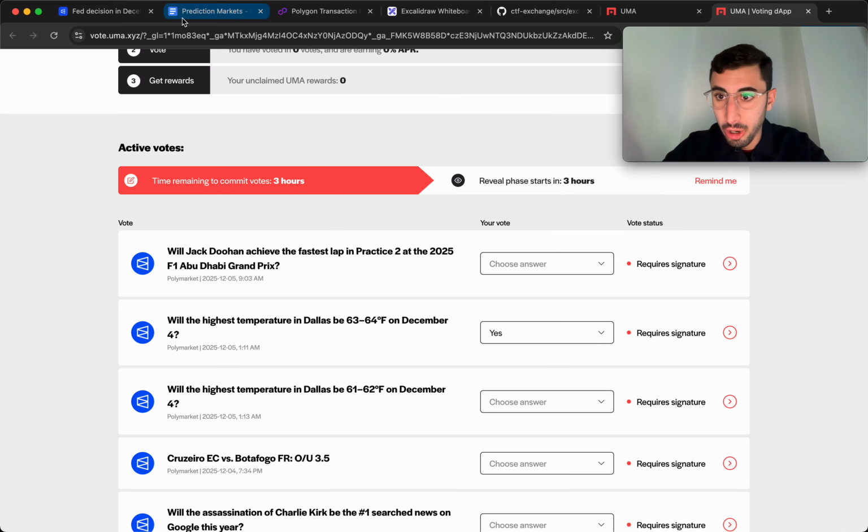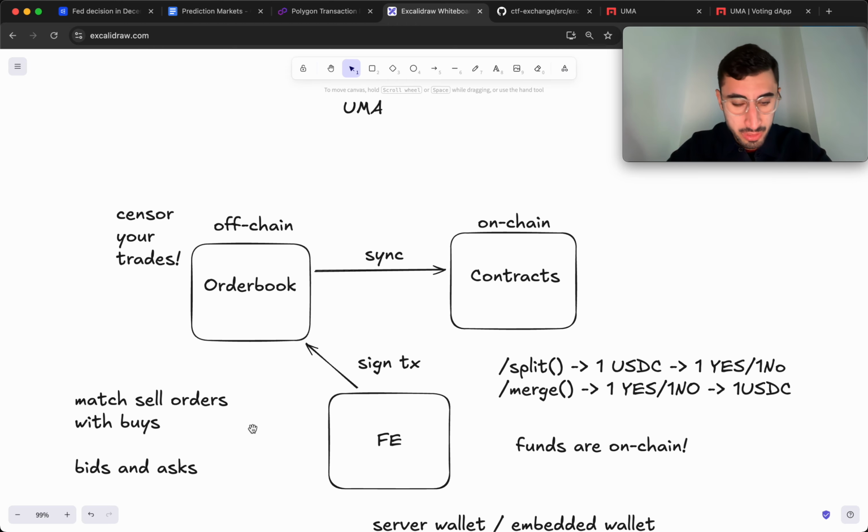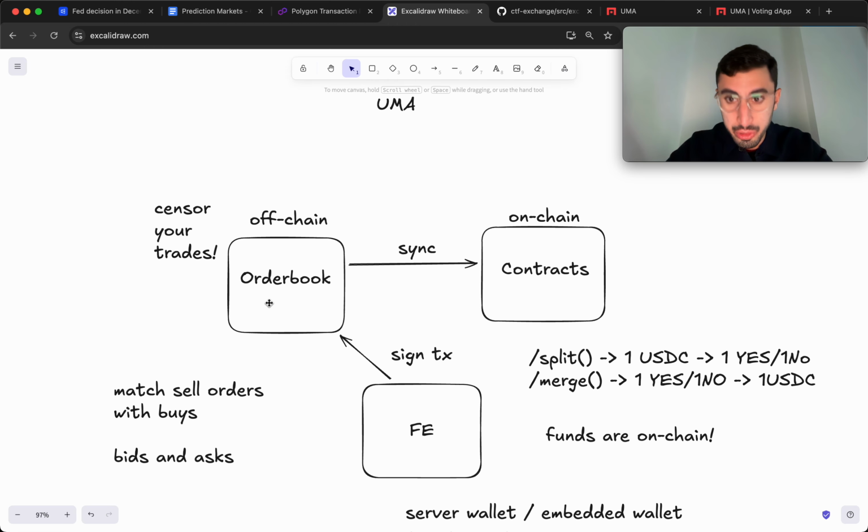And this is totally optimistic, which means if no one says, hey, this is wrong, it will be the right answer, right? But there are some game theoretical incentives for people to actually flag that answer if they think it's wrong. But in the end, the UMA token holders decide. So if there is a dispute about an answer, in the end, UMA token holders decide which answer is correct. So this is a high-level overview of how it works.